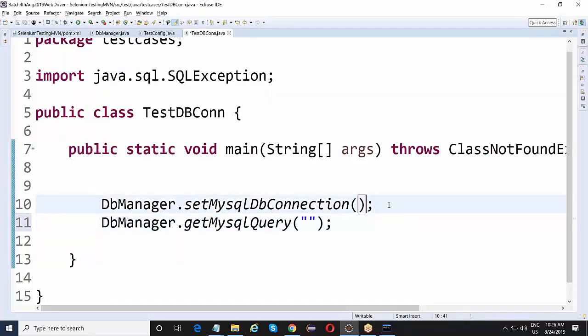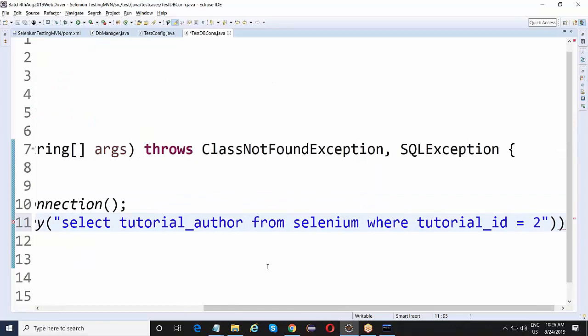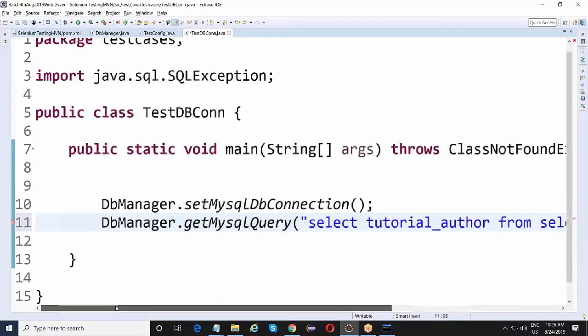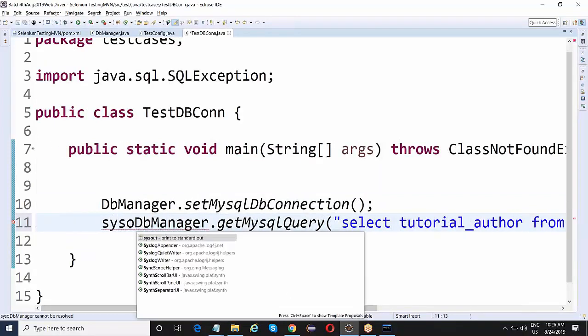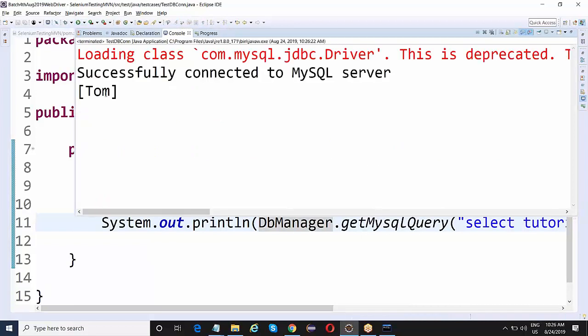Copy, paste, and print it. And when you run it, whatever details we were getting over there, the same data we are going to get over here.